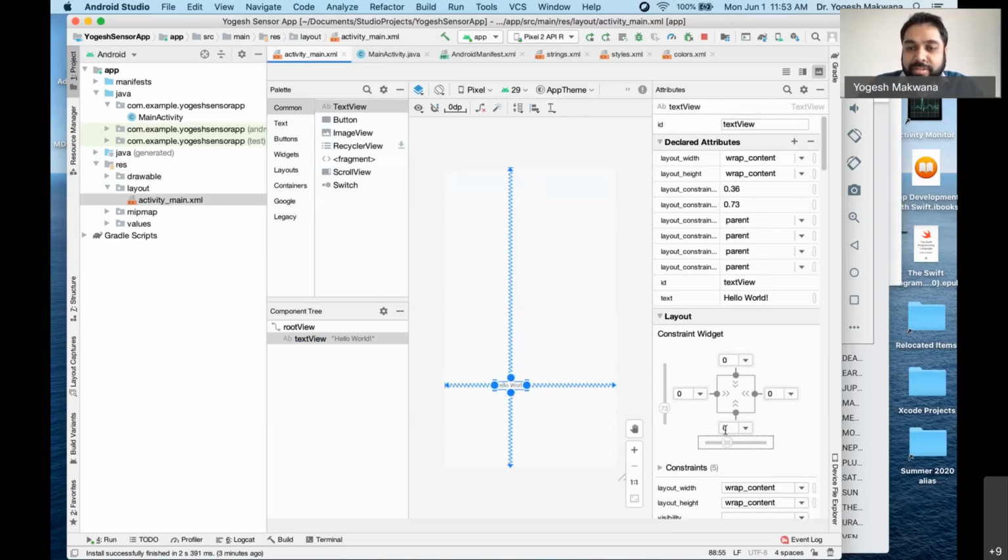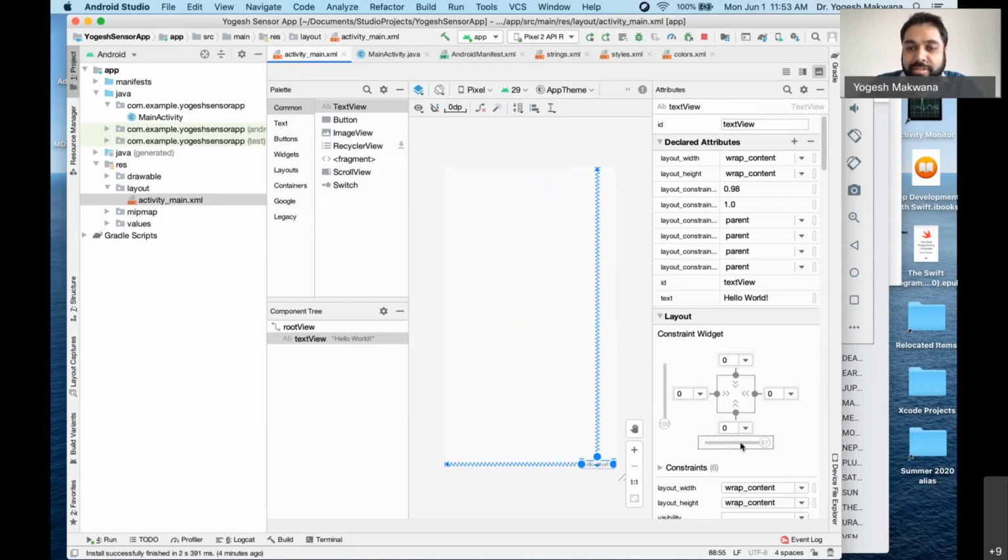We can programmatically change either one of those two biases, and we can get the same result. So we don't have to worry about the device size, whether it's a tablet or a phone, it does not matter. Because if it has to go all the way to the top, we just set the bias to 0 or the maximum value. It's a fractional value that goes from 0 to 1.